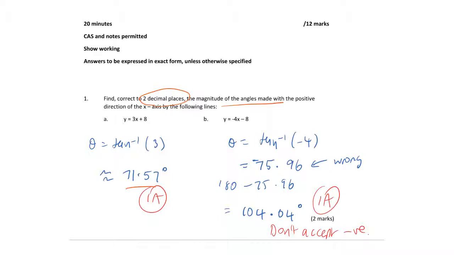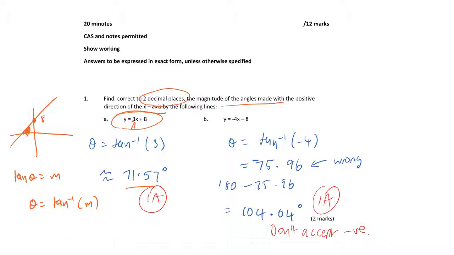So we had to find the magnitude of the angle made with the positive direction of the x-axis. By the way, that's important. So with the first one, we've got y is equal to 3x plus 8. If we were to draw a quick sketch of that, it would look something like this, going through 8 there. And what we need to do is to try and find out what the angle is in here. So when it says the angle made with the positive direction of the x-axis, that's the angle we need to try and work out. Fortunately, we know that tan theta is equal to m. So if we ever want to find out what the angle is equal to, theta is equal to inverse tan of m, and that's exactly what we do.